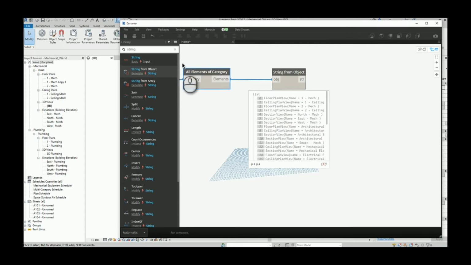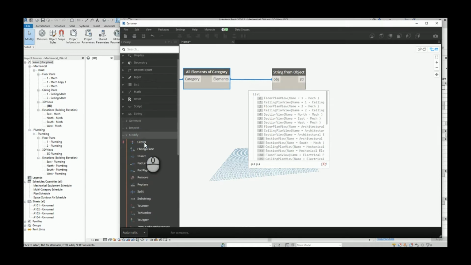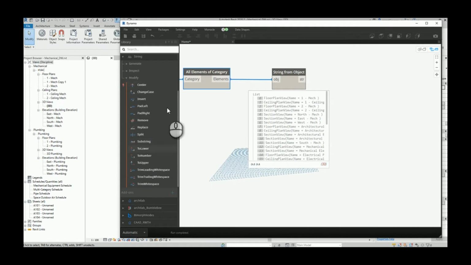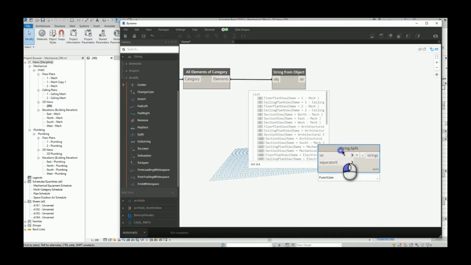So now let's try a second way to find some nodes. So if you don't want to search, or you did type some value in the search field but you didn't find the node which you want, you can always go to the category of the library. So we will play with the strings. We want to modify existing strings, so we expect that split node should be somewhere here. So now when I hover over this split node, on the right side I also have a description of that node. So now if I left click on that node, it will pop out in the working area.